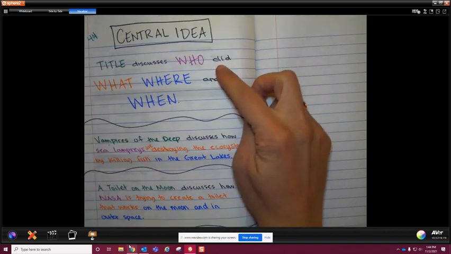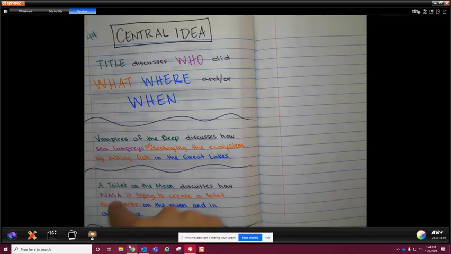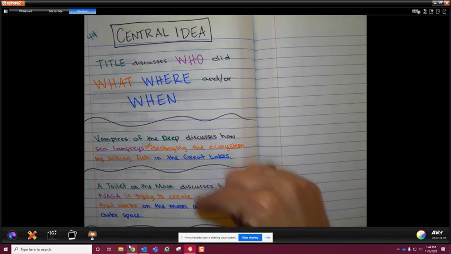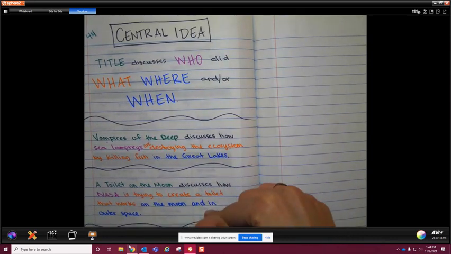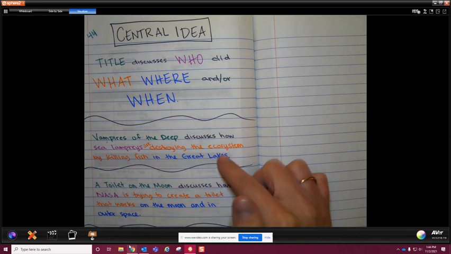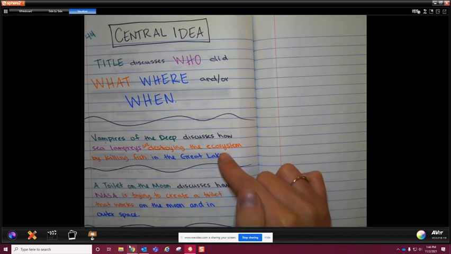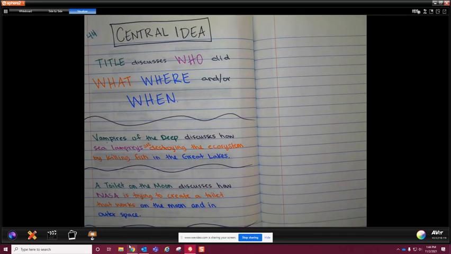Okay, so again, I have this color-coded. I have the title, I have who it is, which is NASA, I have what they're talking about, and where it's taking place. Now, on both of these, I don't say when. I could say when. It doesn't necessarily have to be in there, but if you wanted it in there, you could put it in there. Okay, so these things you need to make sure that you are writing down on page 44. Again, if you don't have page 44, write them down on a separate sheet of paper.